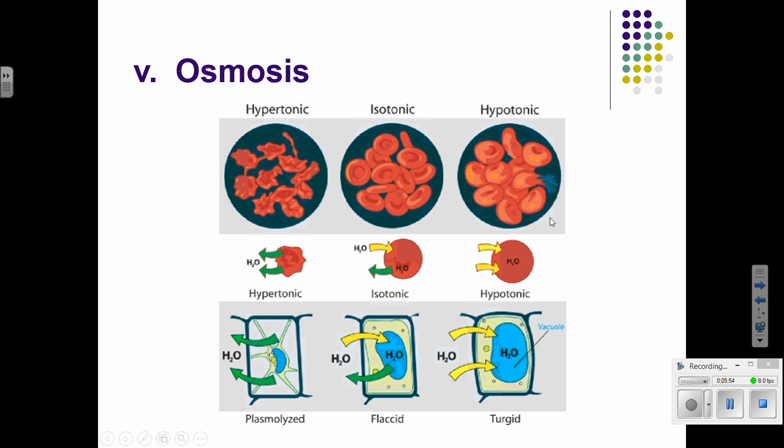Okay, and then in a hypotonic situation, the inside of the cell is now really concentrated compared to the outside. So water comes rushing into the cell to try and even that out. And what ends up happening is we oversaturate the cell to the point where it can actually even burst. That's being shown here in the picture up above with the red blood cells. There's one actually bursting. Big problem.